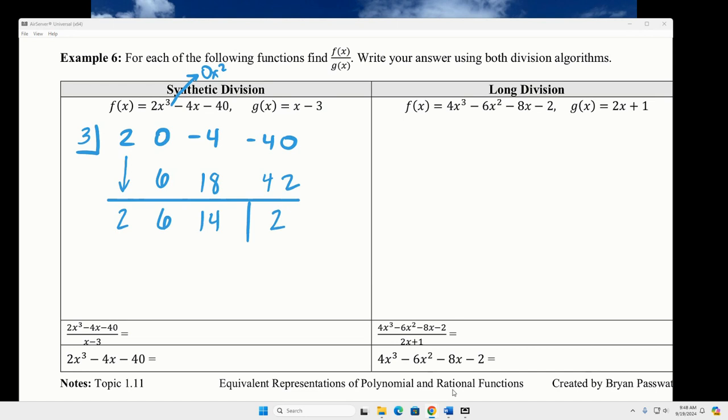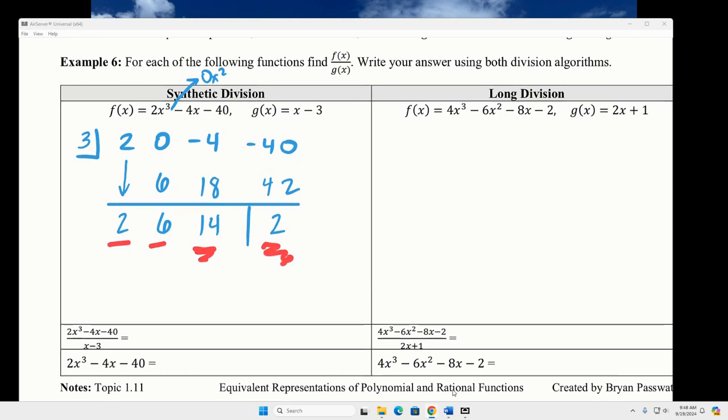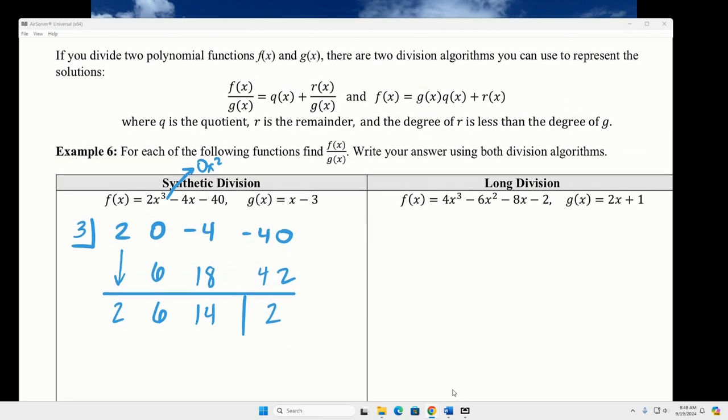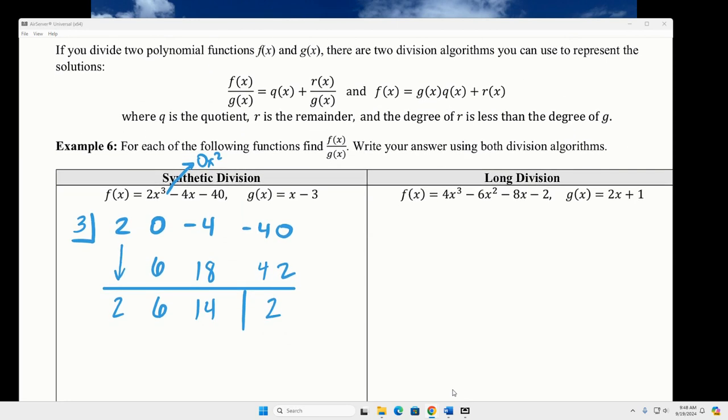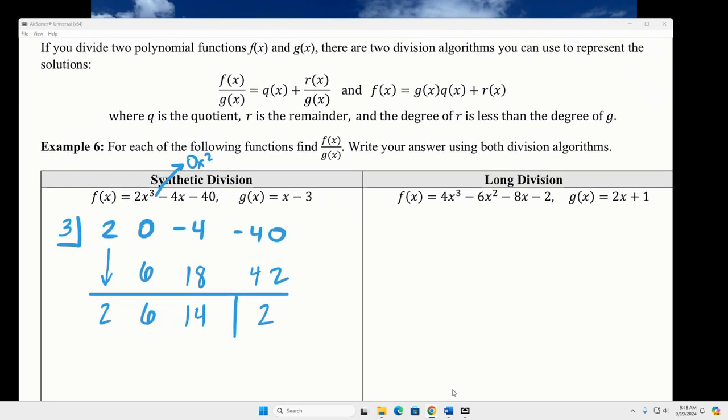Now this is not the answer. These are the coefficients, the constant, and the remainder of your answer. So I'm going to move up to the division algorithm. Now, it sounds like that's something hard when you hear the word algorithm, but it's just two different ways to write your answer. Now in Algebra 2, they might not have called it the division algorithm, but I'm guessing this is how you wrote your answer. So these give you the quotient, and this gives you the remainder.